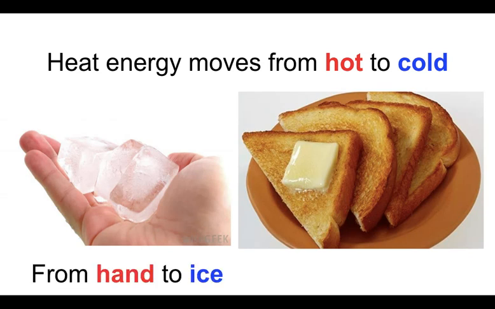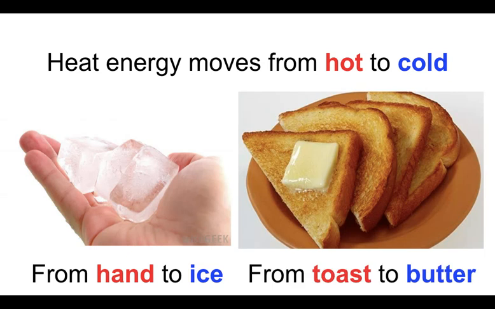For example, if you were to be holding some ice in your hands, energy is transferring from the hand, which is warmer, to the ice, which is colder. If you were to get some toast out of the toaster and put some butter on it, energy is transferring from the toast, which is warmer, to the butter, which is colder.